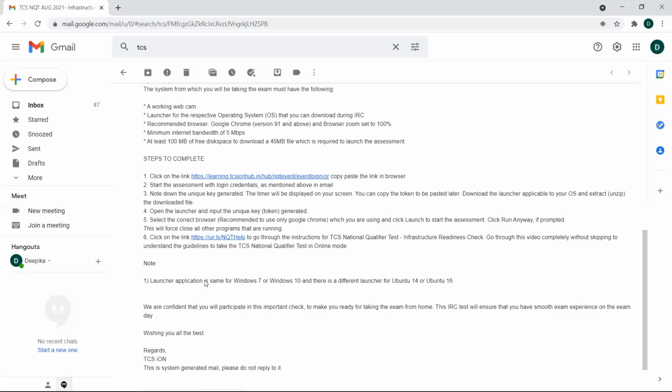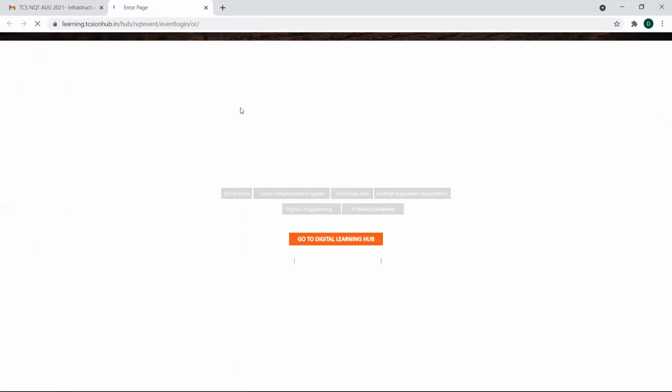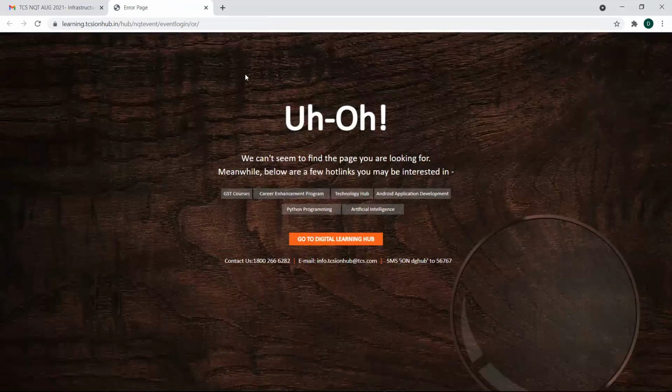Now that's all. First, let me show you some things. I think you got a perfect picture of how this is taking place. So once again, I am mentioning that this is just to check whether your system is compatible, that is, whether your system is working well with the application. If you missed this IRC check or DRC check, it will not affect your examination. None other than you will have the result of your system check. You can definitely attend the examination. If there is any problem from the server side, you can report it.